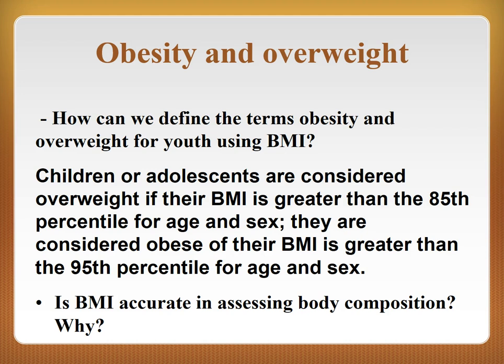You may wonder, is BMI accurate in assessing body composition? The answer is no. Although BMI correlates with measures of body composition such as fat percentage, it does not directly measure body composition. BMI measurement does not take into account the specific components of body composition such as lean muscle mass versus fat mass.